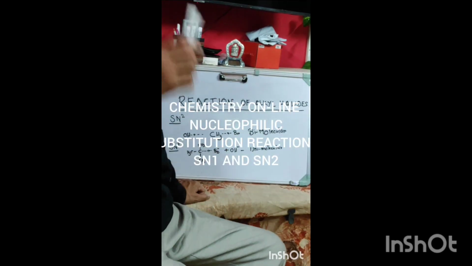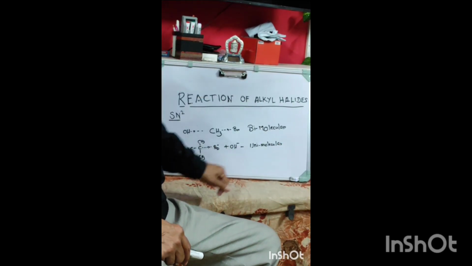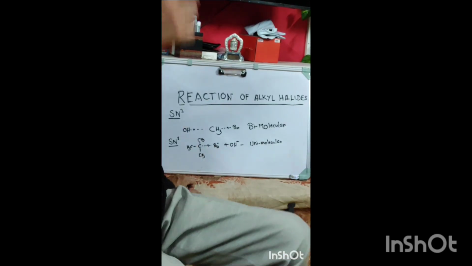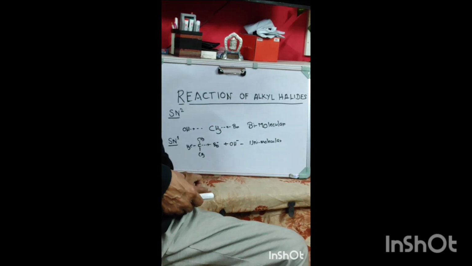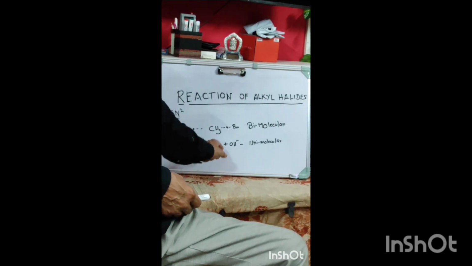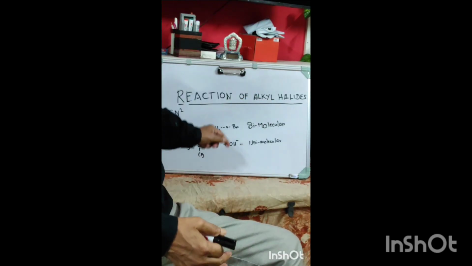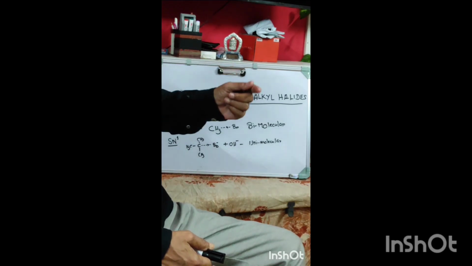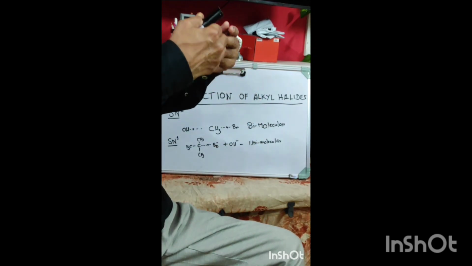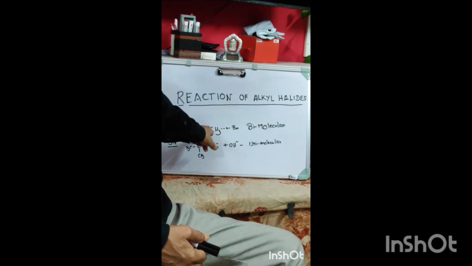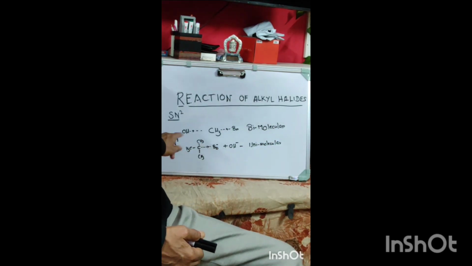Nucleophilic substitution reaction is of two types: SN2, bimolecular, and SN1, unimolecular. You first see the nature of the alkyl halide. It is 1 degree. So from one side the bromide ion leaves, from the other side the hydroxyl ion enters or attacks. At a point of time both the molecules are bonded with the central alkyl carbon. This is called bimolecular. Another is SN1.